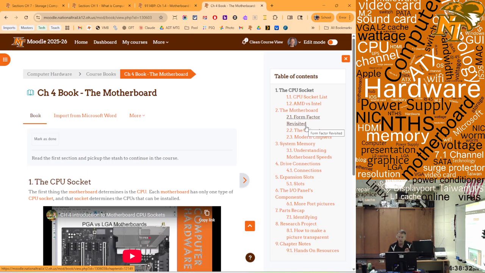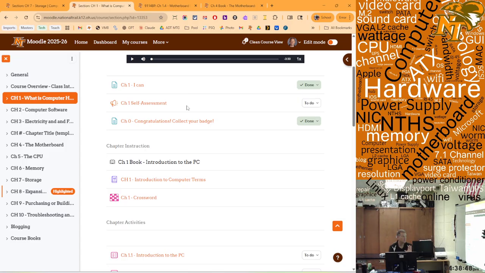I don't have everything in one book. I have a different book for each section of the course, which kind of sounds confusing. But 4.4 is the 4th activity in chapter 4. That's just part of the way I tried to keep it organized so it makes sense both to me and to them when I say read section 4. I mean all of it, 4.1, 4.2, whatever, if there's more than one section in the book.